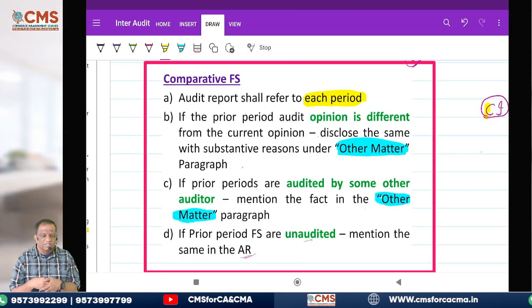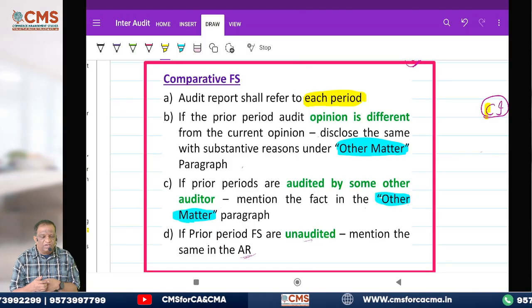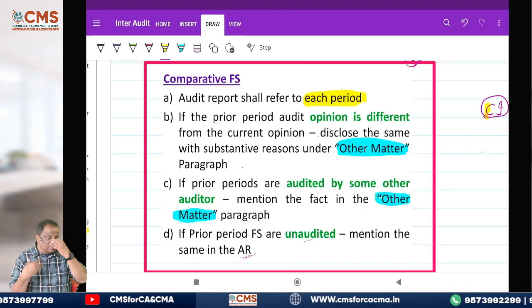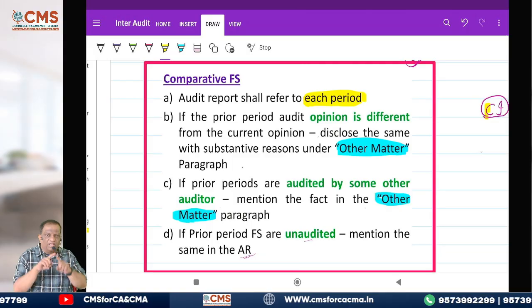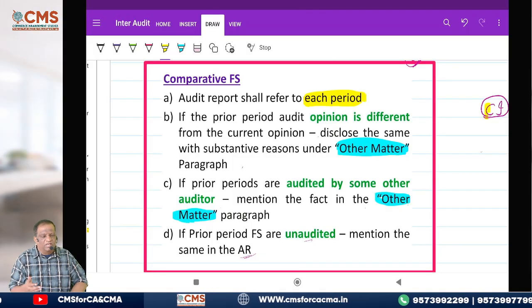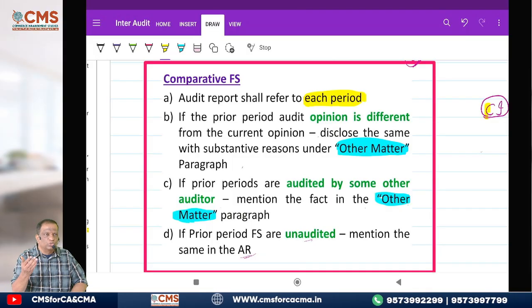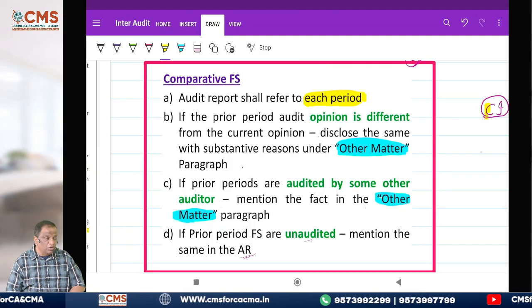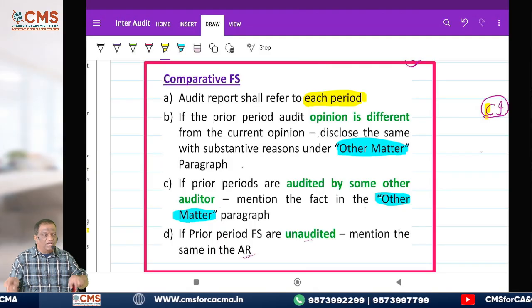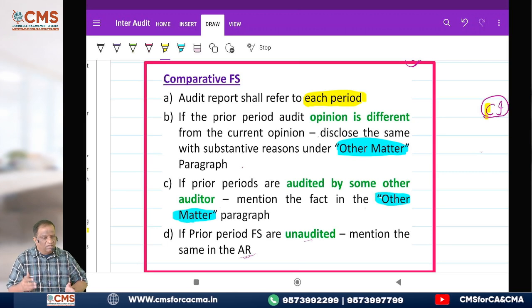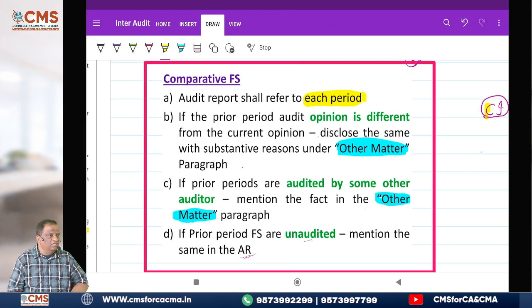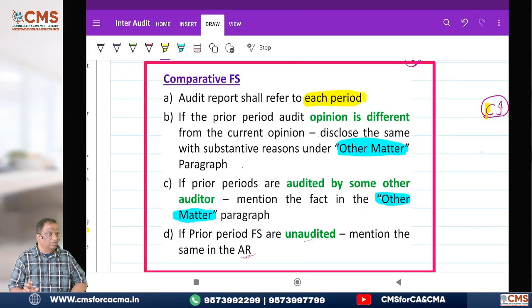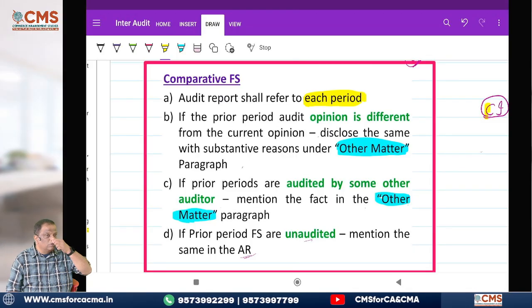The problem here is if the prior period audit opinion is different from the current opinion. That is, I am the auditor. Last time I have given some opinion, but now when I'm plotting in a comparative, normally this would be a requirement when you apply for loans to a bank or when you are presenting the financials in the prospectus, where you have to give the 5 years report. Now, ROC may say, get a confirmation from the CA that all the 5 years data is correct.